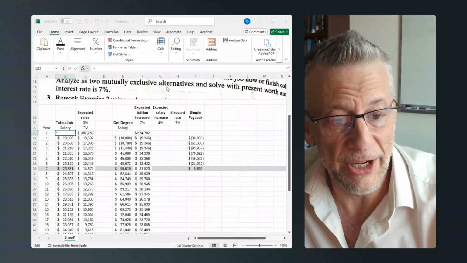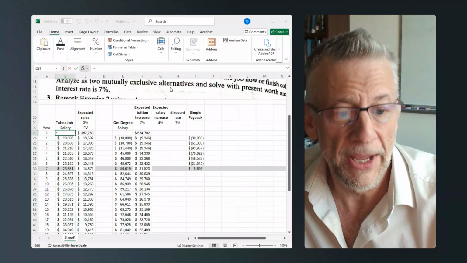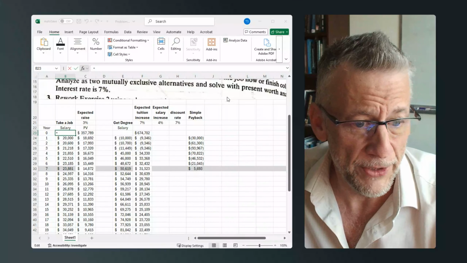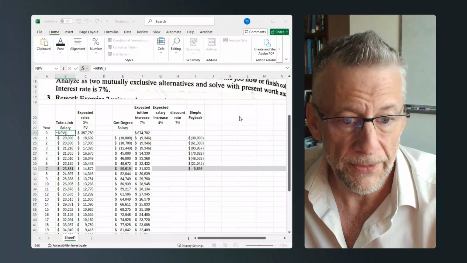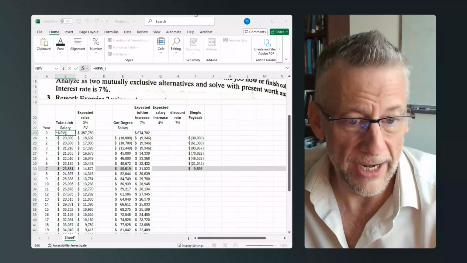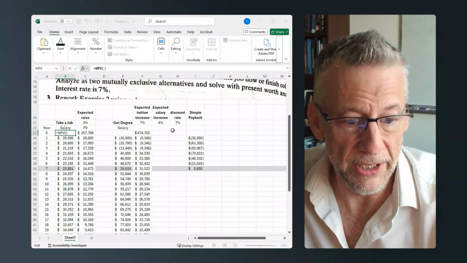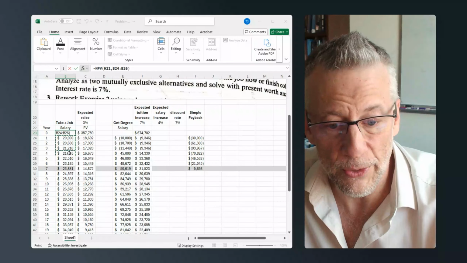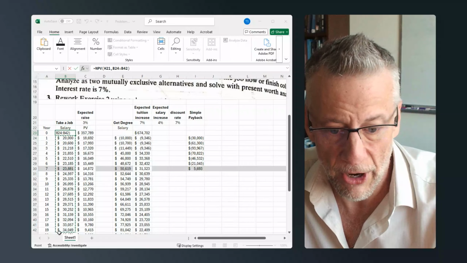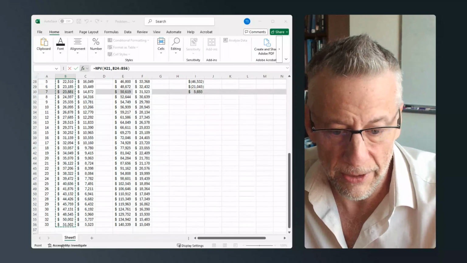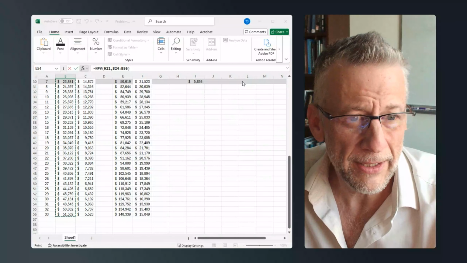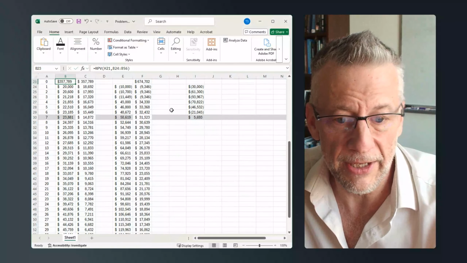NPV stands for net present value. And the syntax here is you enter the discount rate and then a series of values, which I've already tabulated in Excel. So let's see how that works. The discount rate is going to be found here in H21, and the series of values in this cash flow diagram are right underneath in column B. Let's see what NPV calculates.